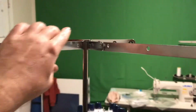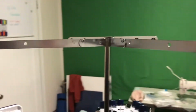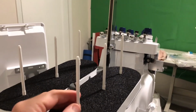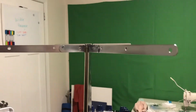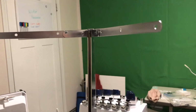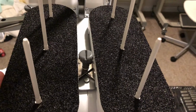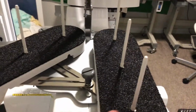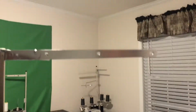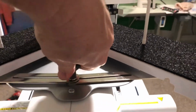Okay, so now these are tightened completely and nice and flush and level and parallel to where the thread spools will be sitting, and they go through here, and Ira will set all that up for you guys to show you how it's set up. Okay, so to get these thread spools in place, you just loosen this guy up and the base can slide out, and that way it lines up with the metal bar above it. And then just tighten it down and you're good to go.